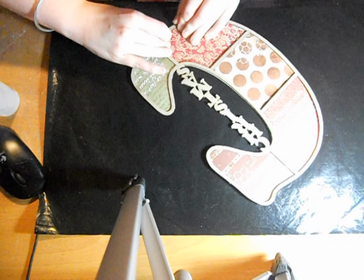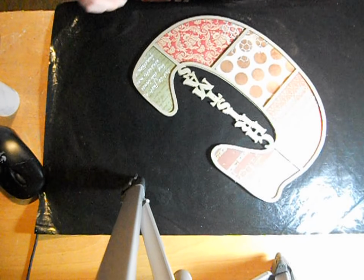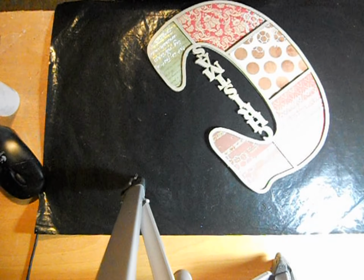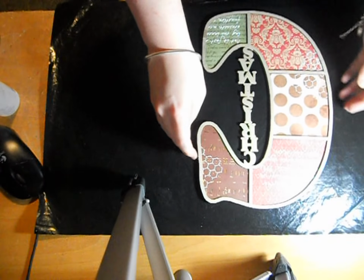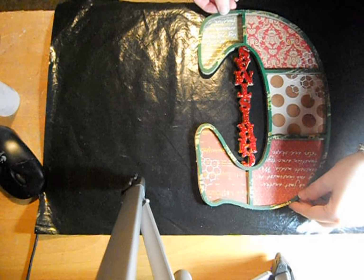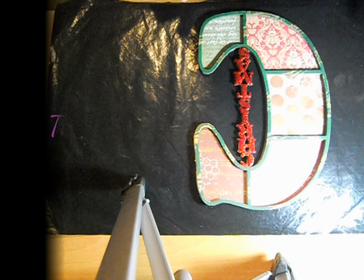Okay. That's it. Okay, until the other layers dry, and then I'll add that. So it should look something like this. How good's that looking? Okay, so I'll be back once it's dry.